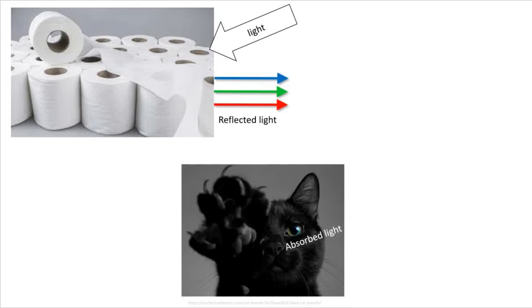The object absorbs some light and some is reflected back. Light is made of three bands of color, red, green, and blue. And when you add them together, you get white light. So simplest examples, white objects absorb very little energy and reflect back all three bands, which adds to white. Black objects absorb a lot of energy and reflect back very little, thus black. And we'll talk more about this when we get to color.